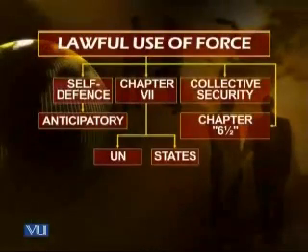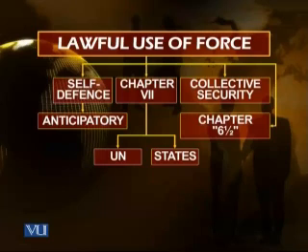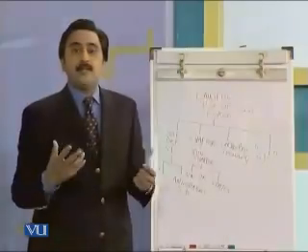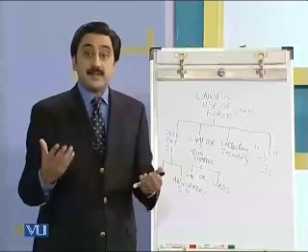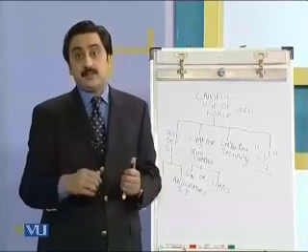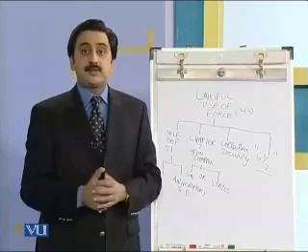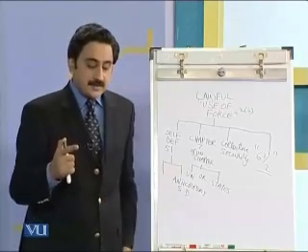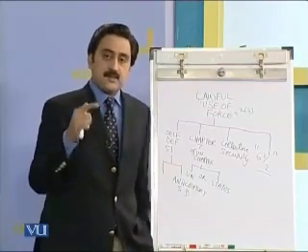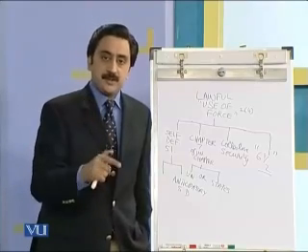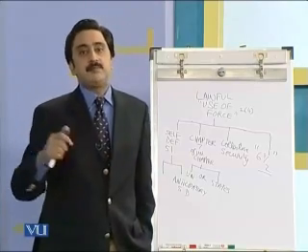Then another important area is the Chapter 6.5, as we say. I am writing this in inverted commas. Why am I writing this? Because this is a speculative argument. This is a speculative chapter. Chapter 6.5 does not exist as such in the United Nations Charter, but there is a mandate, or there has been a practice for the UN to authorize peacekeeping missions.